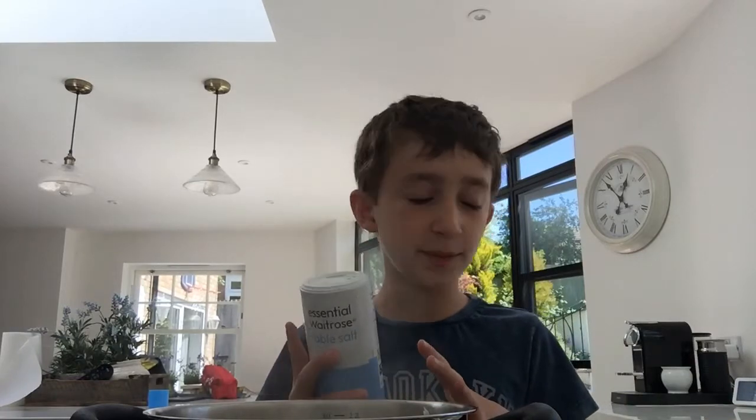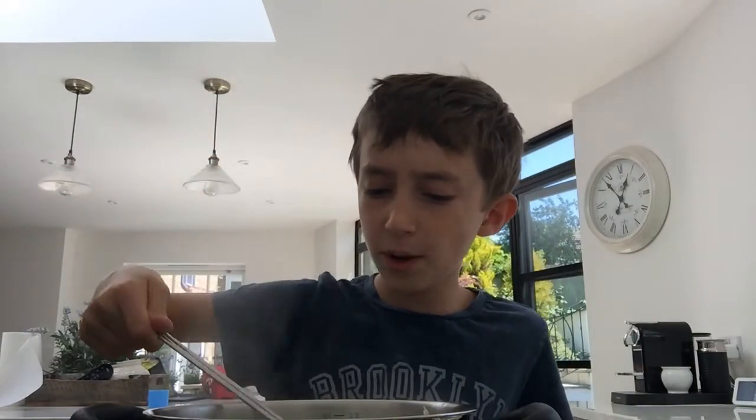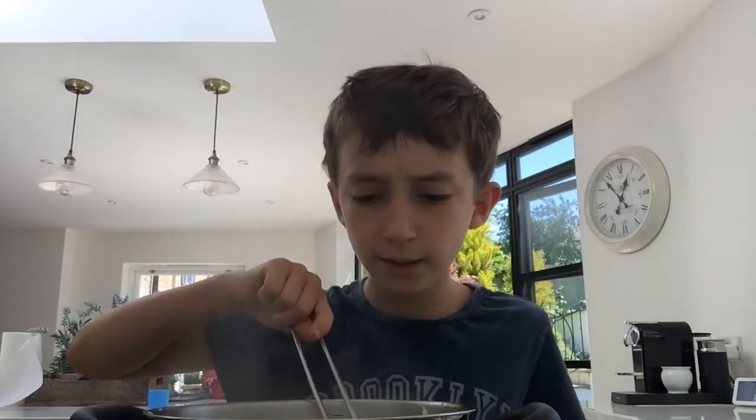But what you want to do after you've been boiling your rice, add a little bit of salt in, just a teeny bit, and then start to put it in your bread. I'm not going to do that yet because it hasn't done, but I'll show you when it has. Is that done, Mummy? That's great. Yeah, it's cooking. Only about 2 more minutes, I would say.